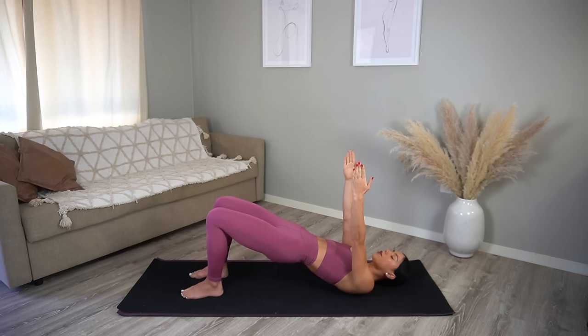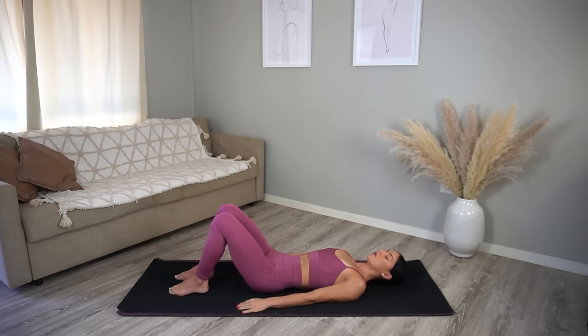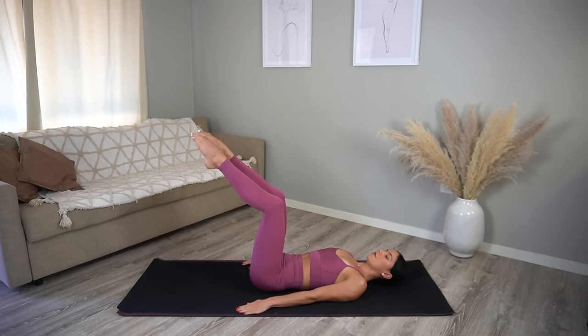Beautiful job. Lower your hands down by your side again, and this time let's find our imprinted spine. So slightly tuck your pelvis under and press your lower back down into the floor, but make sure that your tailbone is still connected to the mat. Lift one leg at a time to a tabletop position, making sure that your knees are stacked over your hips and that they are hip distance apart.